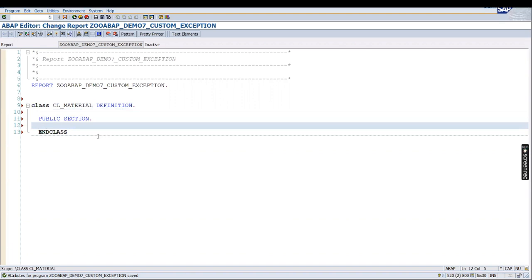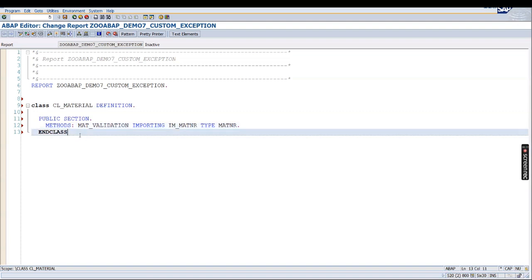Inside the public section, we will have one method for material validation. While defining the methods, let it be a small mat_validation, with importing parameter im_matnr type matnr, right?